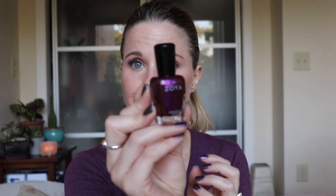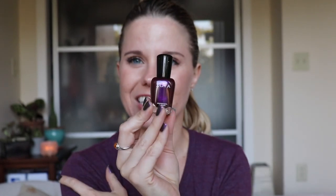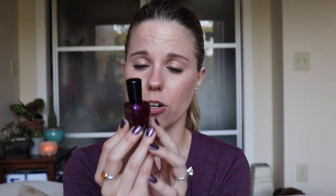All right. Next up is Mason. And Mason was a complete impulse purchase. I think like the day before, or maybe the day of, right before I placed my order, Zoya did an Instagram post with this color. And the swatch photo that they posted was just amazing. I'd never heard about this color. I'd never really looked at this color. Oh, now looking at it in the bottle, I'm super excited about it.